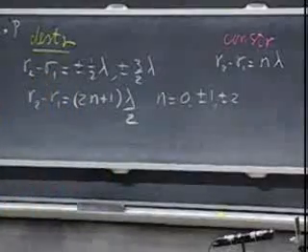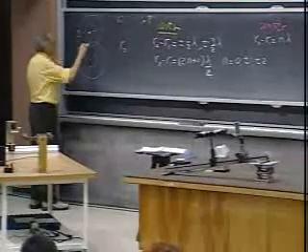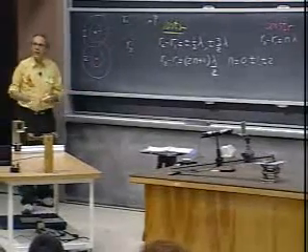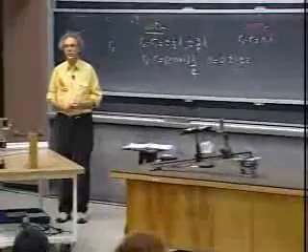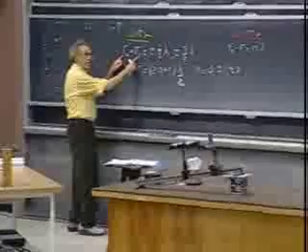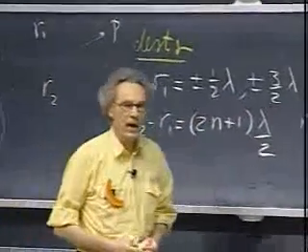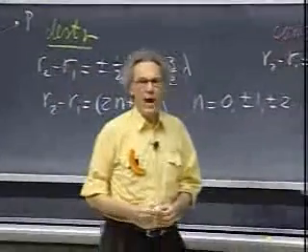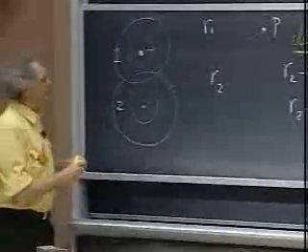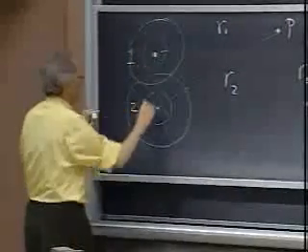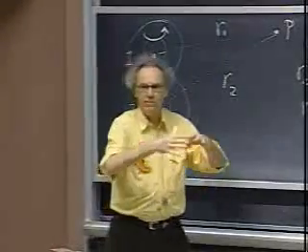If the sum of the distance to 2 points is a constant, you get an ellipse in mathematics. If the difference is a constant, which is the case here, the difference to 2 points is a constant value, for instance 1/2 lambda, then the curve is a hyperbola. It would be a hyperbola if we deal with a 2-dimensional surface, but if we think of this as 3-dimensional, so you can rotate the whole thing about this axis, then you get hyperboloids, you get bowl-shaped surfaces.